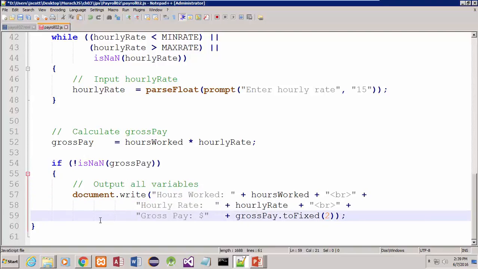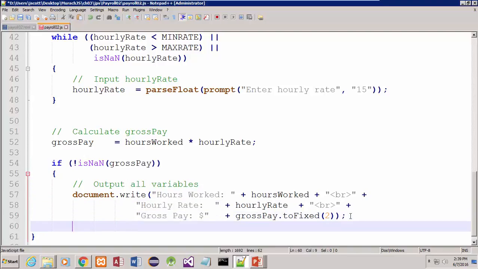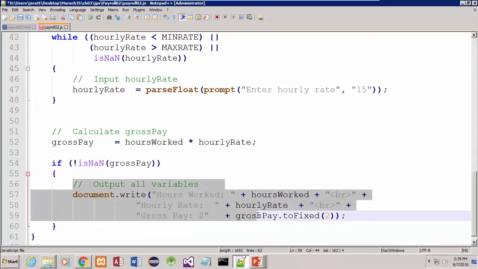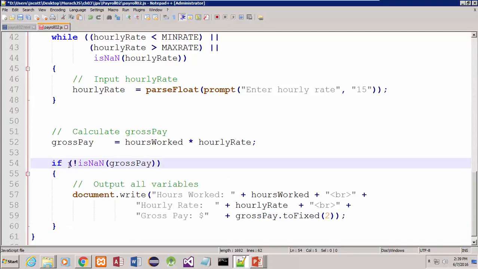So what I'm showing you here is the syntax for an if statement. So if the condition is true, do this stuff. And in English, what this is saying is, if this is numeric, print out all the stuff.